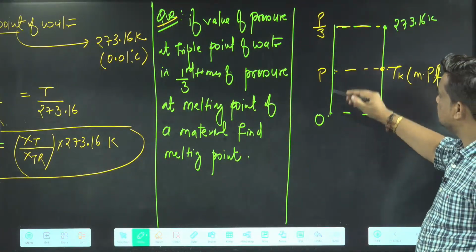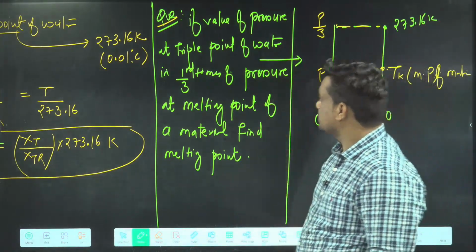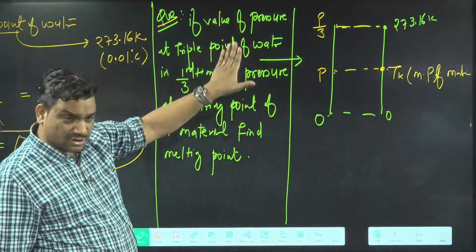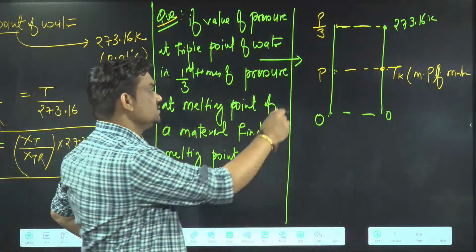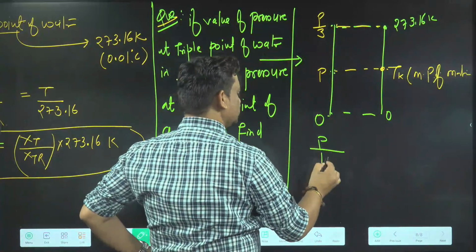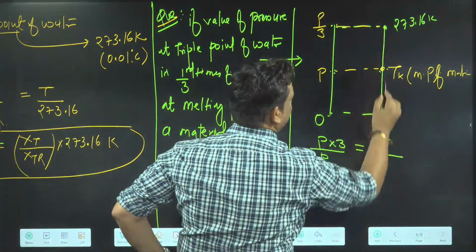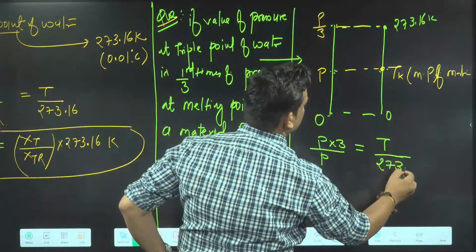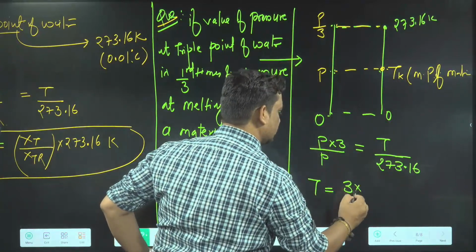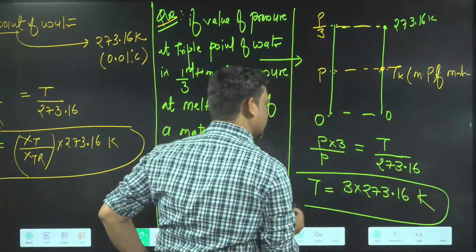So now we can say this minus this by this minus this. Now the calculation is nothing. Once you are able to write this question, this language, in this format, the question will be easier for you. Here you have to spend some time, read two times what they are trying to say. So P divided by P minus 0 equals P divided by P by 3 minus 0, so the 3 goes upside, equal to T minus 0, that is T, divided by 273.16. Now P and P cancel, so T becomes 3 into 273.16 Kelvin. You can multiply, that will be your answer.